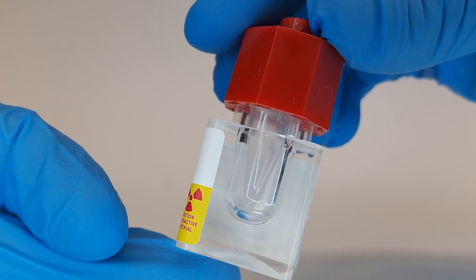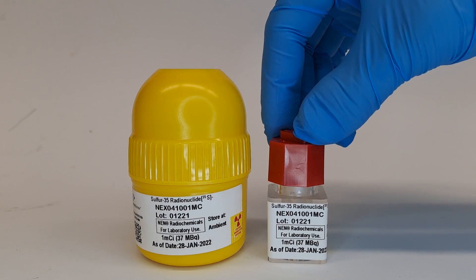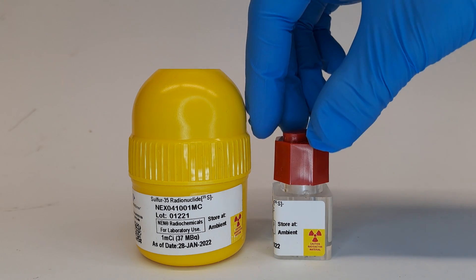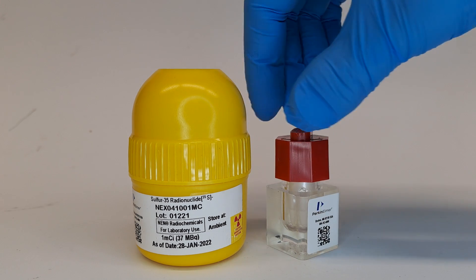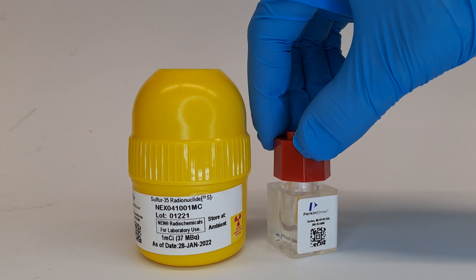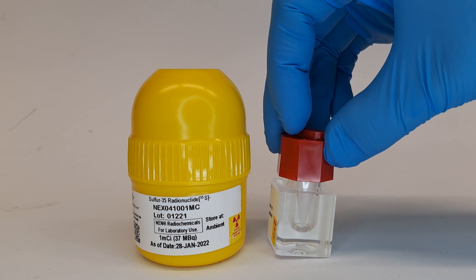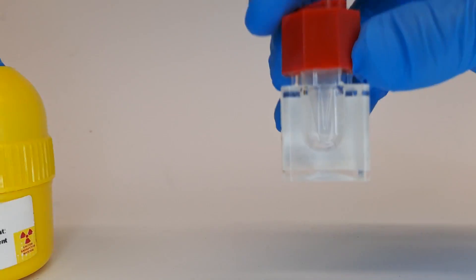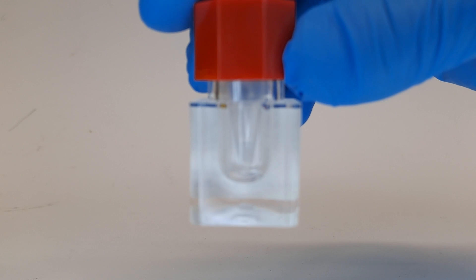We have an allowance to do that. This is quite special as some nuclear chemistry labs do not have an allowance to store radioactive waste. They have to be disposed of. But in the case of Sulfur-35 and Phosphorus-32, we are allowed to wait out their decays in order to dispose them as non-radioactive material.